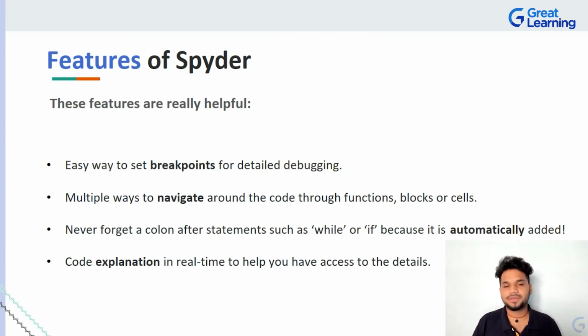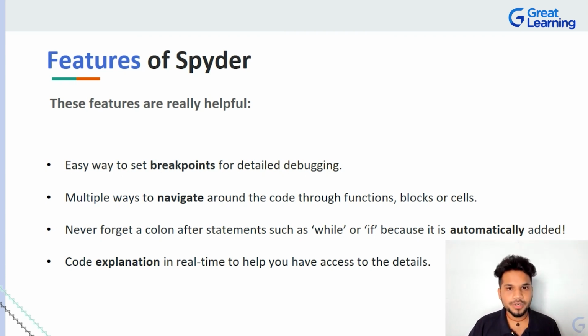And one more thing, even though Python is a programming language which does not offer any sort of complicated syntax, or which does not expect you to have semicolons everywhere, in a couple of statements you are going to be required to use a colon, right? For example, the while statement or the if statement. One important thing about Spyder is that if you miss these, it'll not say, hey, error, you missed it, fix it, or I won't execute. No, it'll automatically add one for you, right?